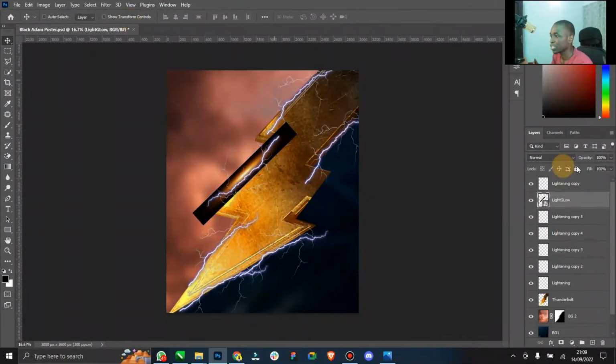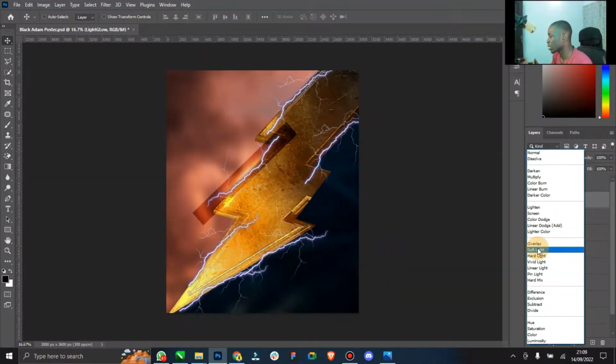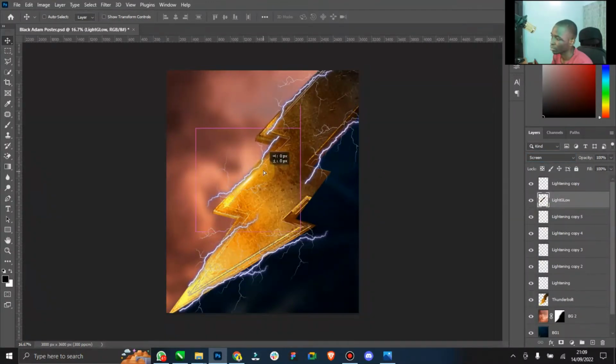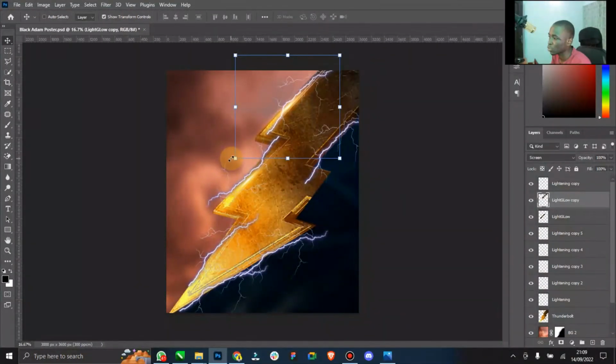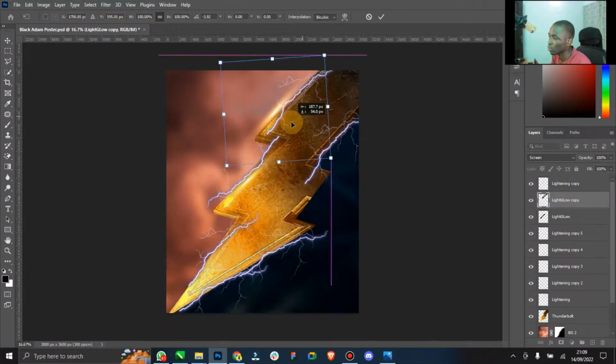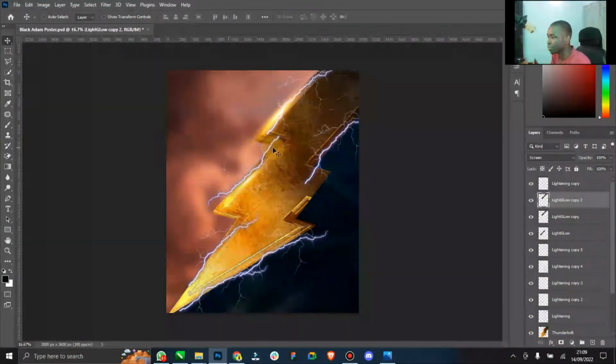When you place it, let's just rasterize, then use your blending option, you use screen. Just like so. At the end of the day, if we are still not feeling it, you can easily just drop it, but yeah, we're just testing out stuff.